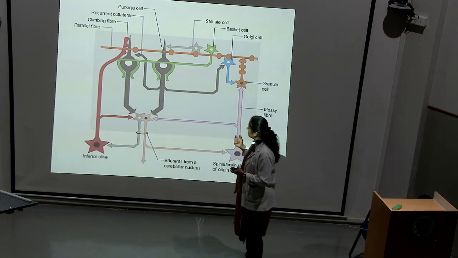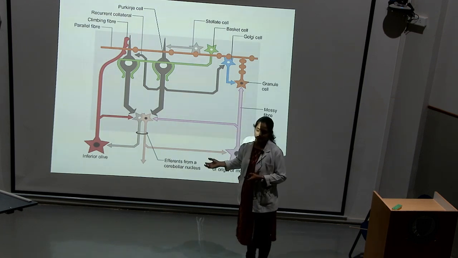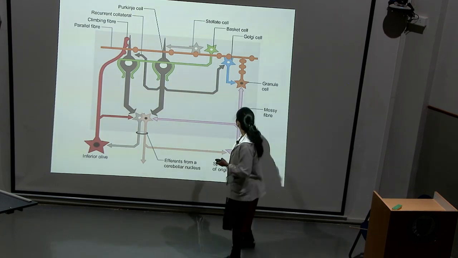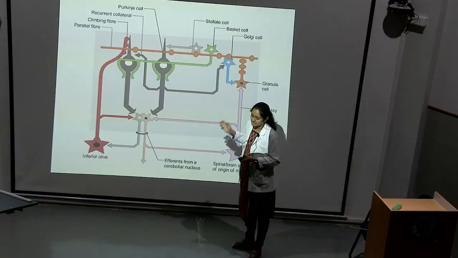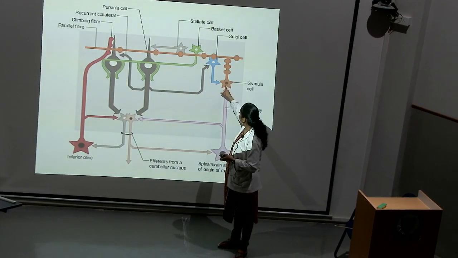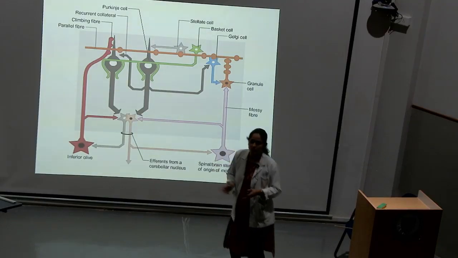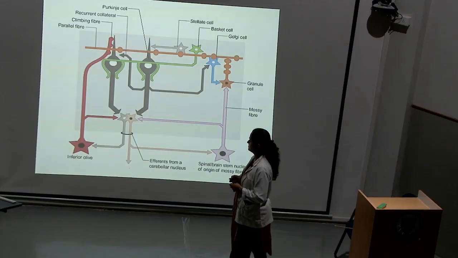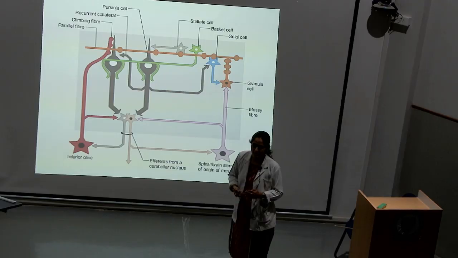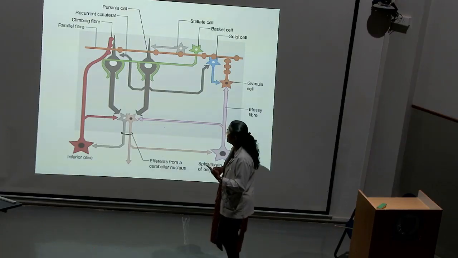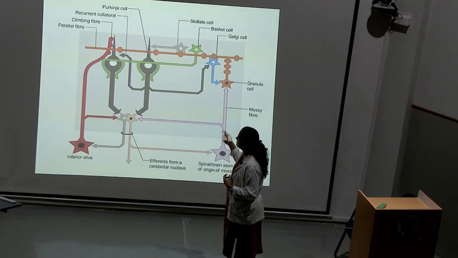Now the granular cells, which are seen within the granular layer, form the excitatory output of the cerebellum. You can see the axons of these granular cells go towards the molecular layer and divide into what are called the parallel fibers. Now the input to the cerebellum is mainly through 2 fibers, the olivary or climbing fibers and the mossy fibers. These come and arborize both in the molecular layer and the granular layer.